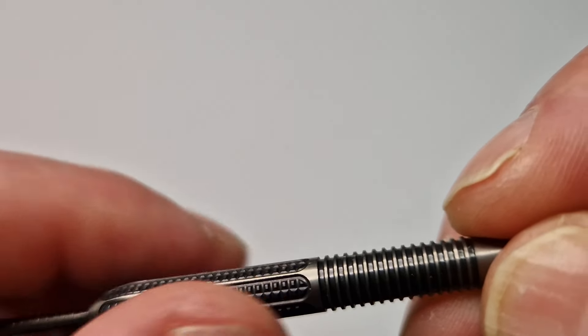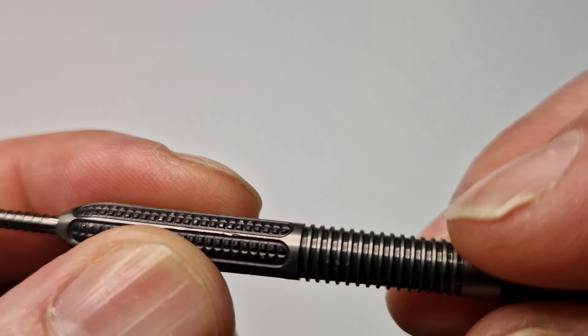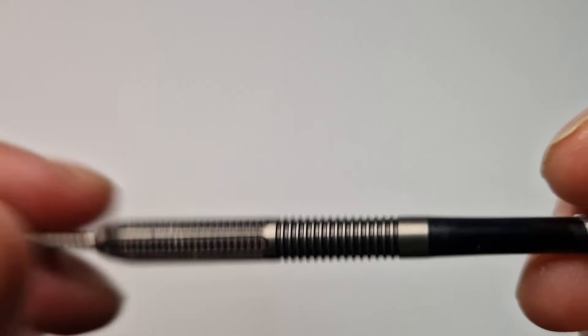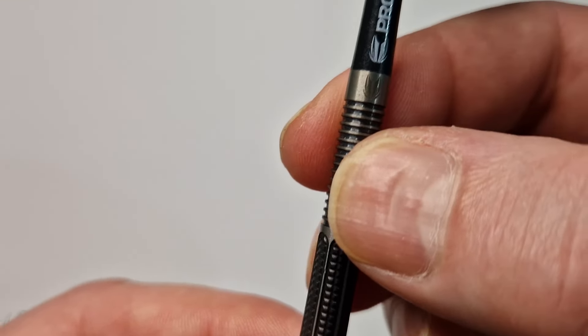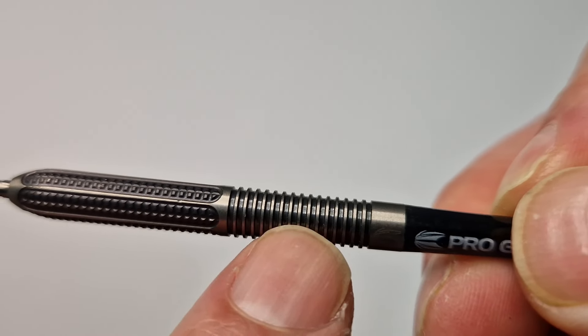The RVB Echos which I use has got a knurl on the front and it gives you much better grip at the front. That detail goes all the way up to the middle of the dart where you've got ring grips at the back. The ring grips have really good grip — if you're a rear gripper this is going to be good for you, you're going to get great push. I'm going to say the rear is going to be about a three to three and a half.